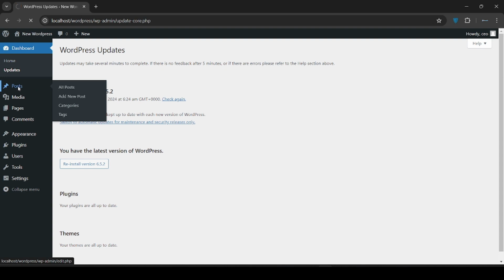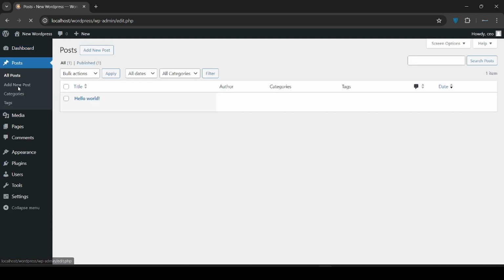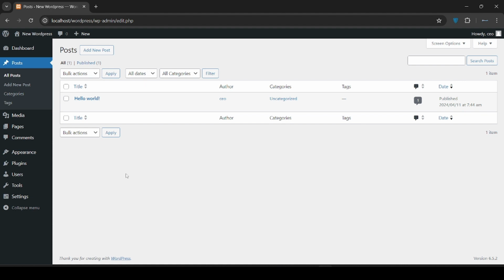When we click on the post, it's going to show all the posts that we have published on our WordPress website. You know what I mean by post? Like a publication, blog post, any events or anything that you feel like you want your audience to see. That is what you call a post. Then looking at this, you see the default WordPress post that we have whenever we install a new WordPress website. You can delete this Hello World so you can add new posts.